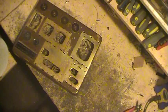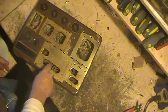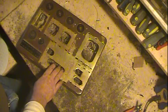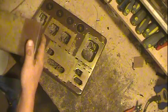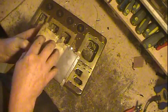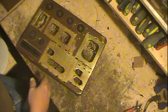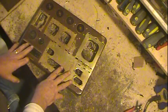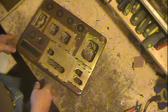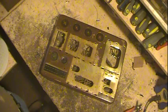Now the interesting thing about this, and you can notice where all the cans sit was never painted, and this is a brass chassis. It's full brass. The two main audio transformers are in a brass housing too. But wherever the other cans came up, there's no paint. So what they did is put the whole thing together, did a little masking around the sockets and stuff, and then they just painted it. And not very good either.